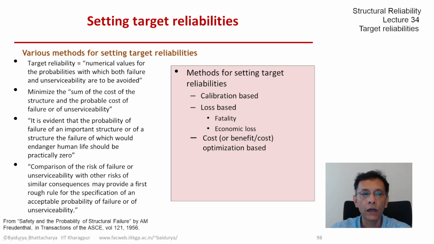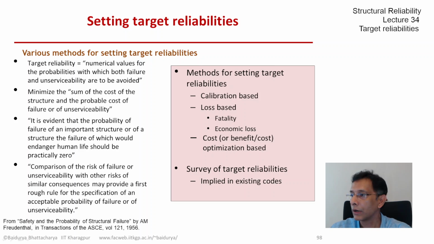So now we look at calibration based approaches, which is the oldest and the most traditional and most widely used approach to setting target reliability, and we present a survey of both the reliabilities that are implied in existing codes as well as the numbers that have been recommended by experts. So let's now look at the method of using calibration to set target reliabilities.